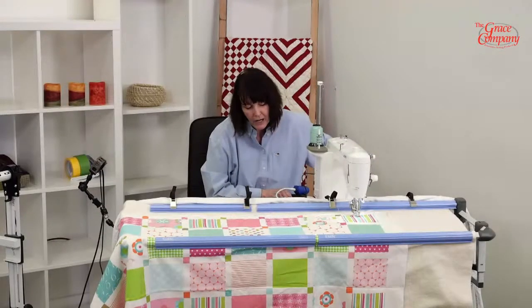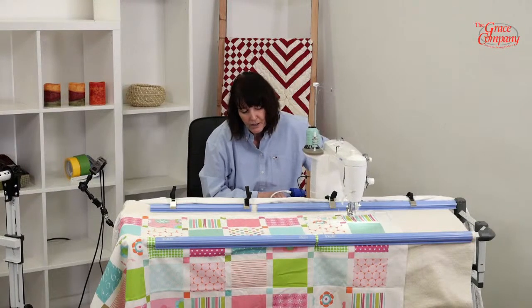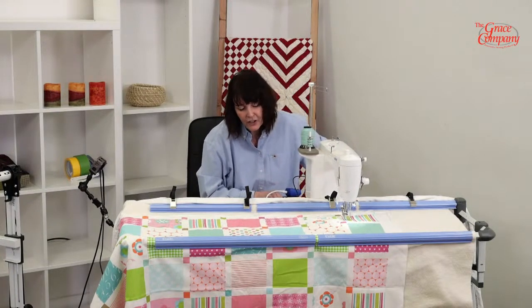I just wanted to show you how to roll the quilt and do the second row, because I felt that these little tips here are really important.